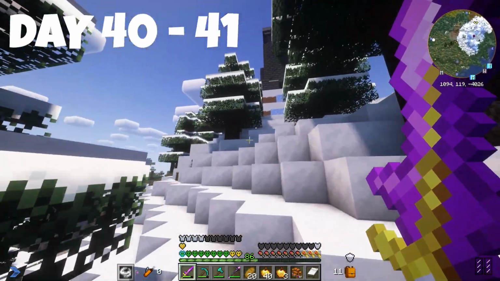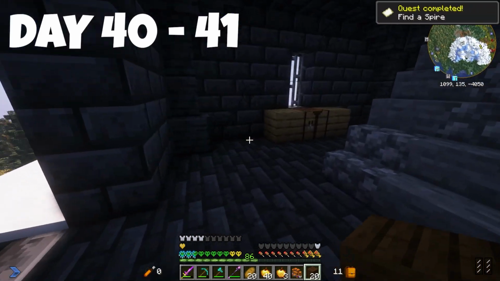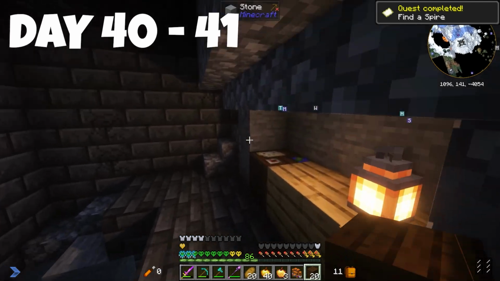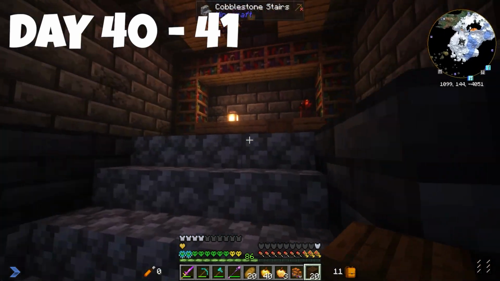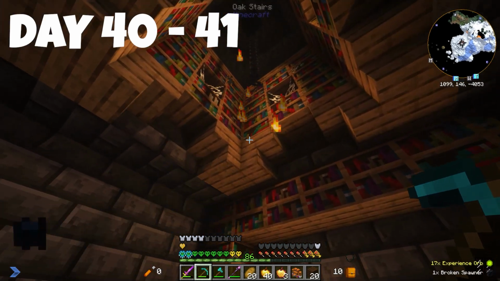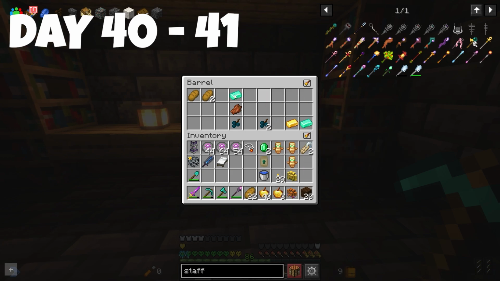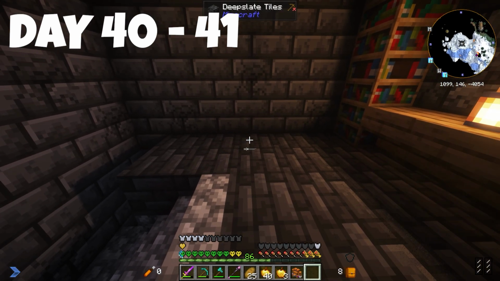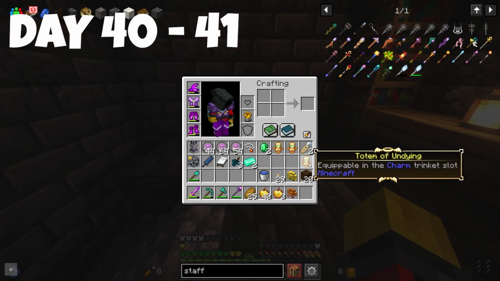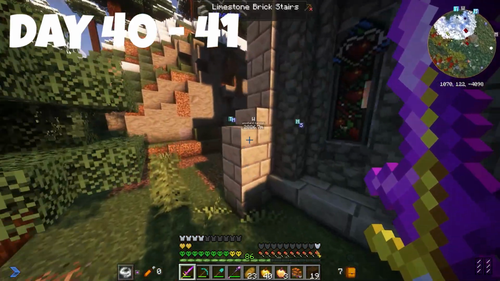Next we're going to go up here and we find ourselves a really cool little dungeon tower, which is called a spire. This is like a wizard spire tower, and there's mana leeches, which are like silverfish reskins. But it was kind of cool, and we found ourselves an ancient scroll with capacity. This can be used to increase your mana capacity, but I don't know where your mana is at. I really couldn't find it. But this place had nothing in it.